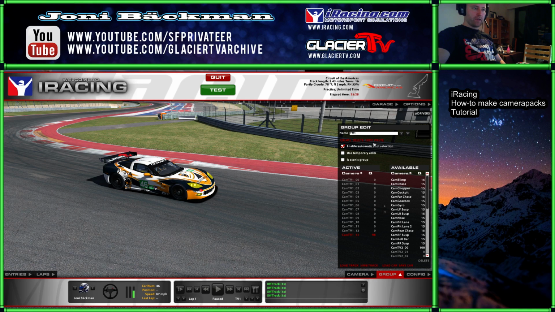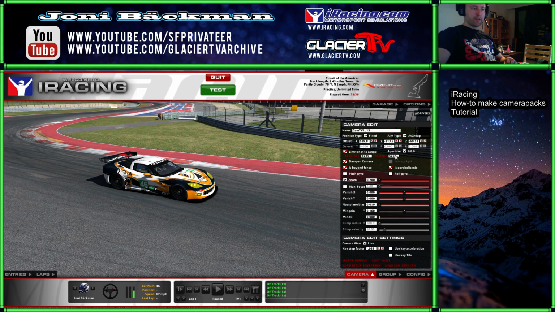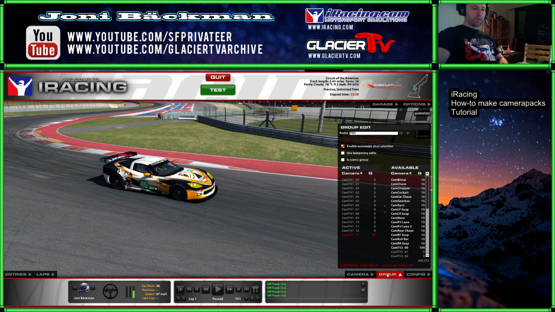This means that if I have two or more cameras with the set start and set end values inside this camera group, then according to where the track is, the camera pack automatically selects the best and closest, the most relevant camera to show the current car. But if I don't have any cameras for that, let's say I have a camera on the main straight, and a camera at the backside of the track, but nothing in between, and the main straight camera has start and end values to only show the main straightaway. And then I have a similar camera only showing the hairpin braking points, and that's it.